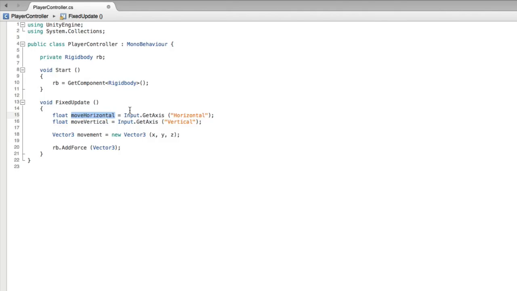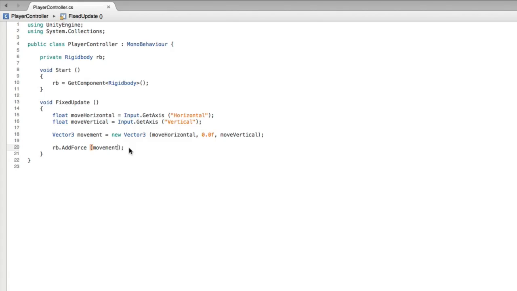That would be moveHorizontal. With this, our left and right keys will add force moving the ball to the left or right. What is our y? 0. We don't want to move up at all. What is our z value? That would be moveVertical. Now we use movement, a Vector3 value, in rb.AddForce as rb.AddForce(movement).